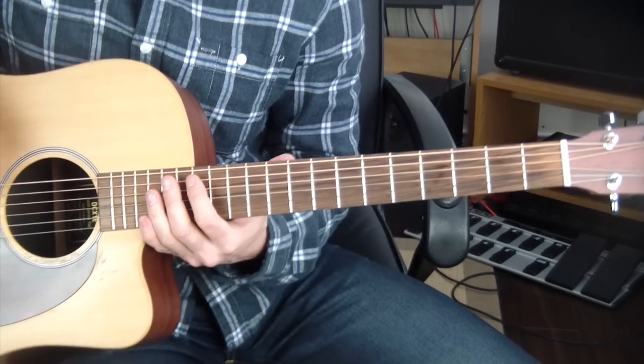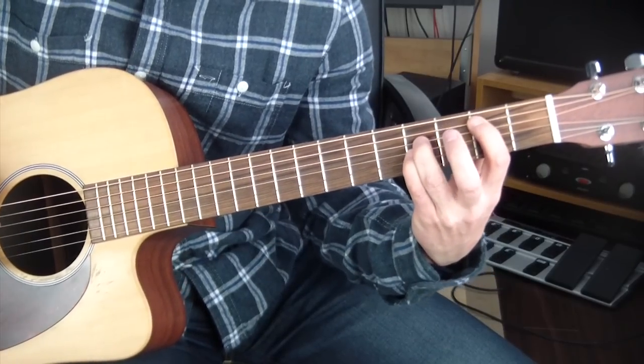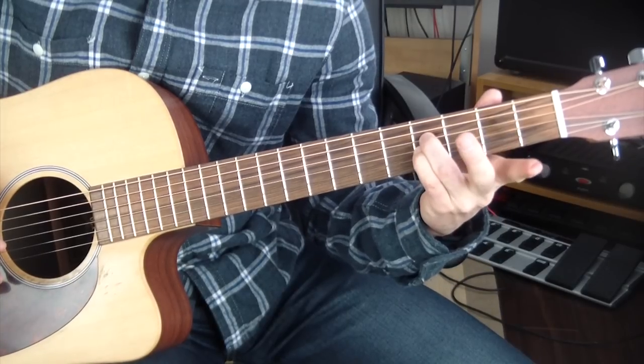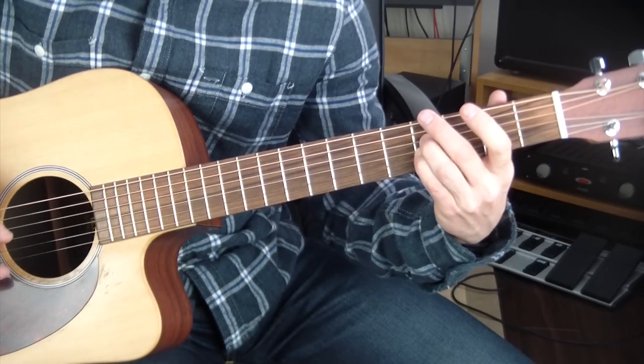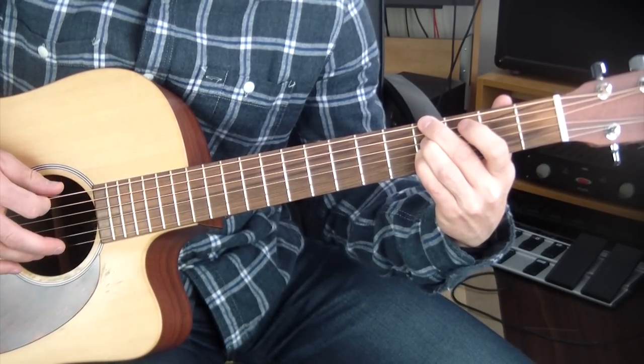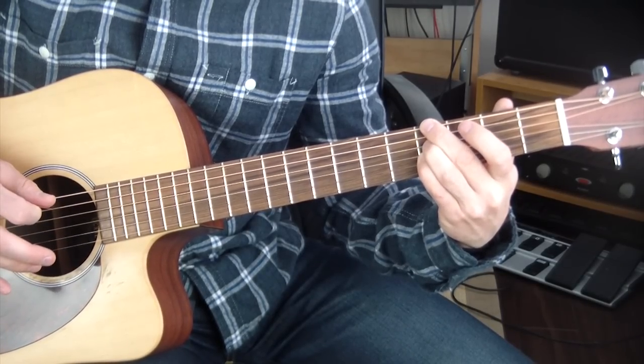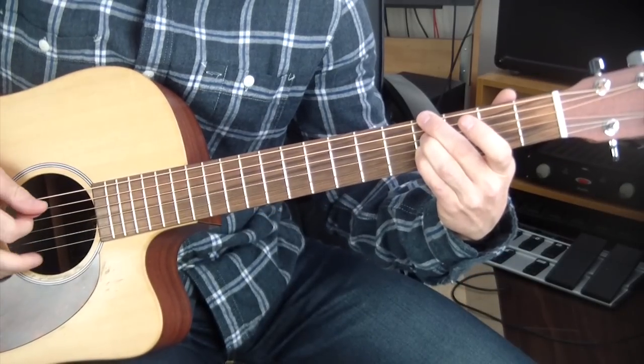Now the verse is very simple. All it is, make a B power chord right here. That's your first chord. Second chord, you take your middle finger and you put that on the 4th fret on the E string. And you're gonna have this A string muted, it's not gonna ring. The pad of your middle finger is going to mute the A string.